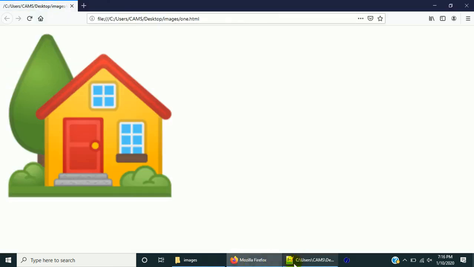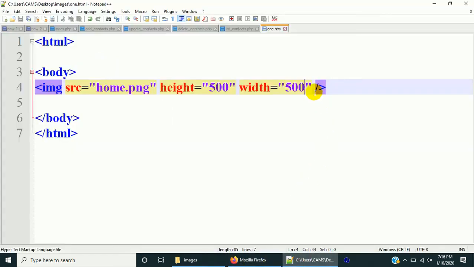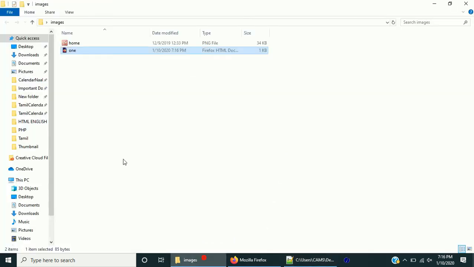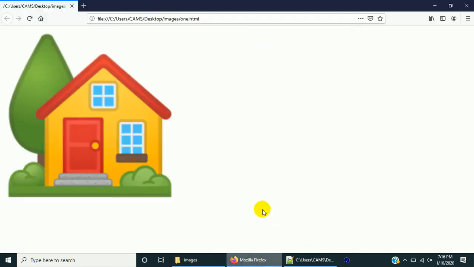Another important attribute: for example, I don't have this image here. I don't have the image at all. See, the empty frame with the broken file icon is displayed here.